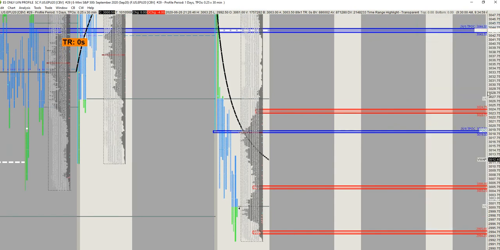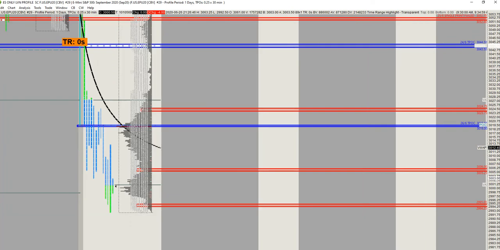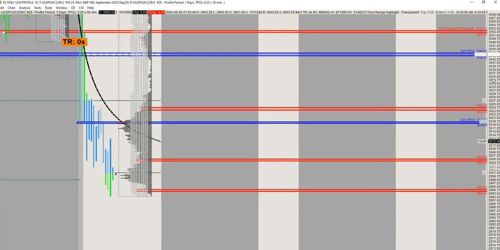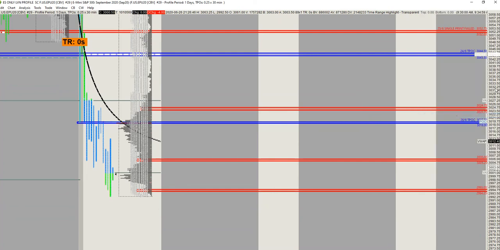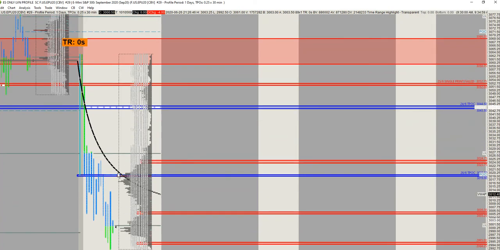If you look at how ES has basically rejected this area just above the TPOC, this is already a good clue to keep forward for the next several days, probably Monday. So that was a single print again, and it's also a TPOC coming over from the 24th. So we rejected areas where the market spent a lot of time in the last couple of days. Same thing here, we rejected that again.